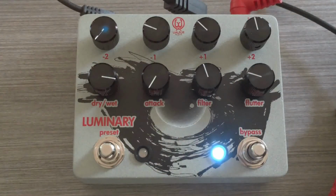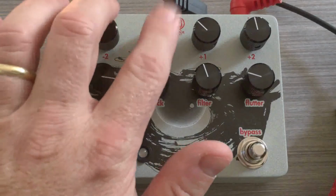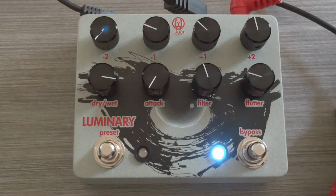So if you wanted, you could use this to create kind of a Leslie effect, if you're doing that organ sound. So there's a lot of really cool things you can do with this. And of course, this works for guitar. You can put a bass into this as well. If I was going to use a bass, I probably wouldn't bother using these two knobs here. That's kind of going to get in the way.